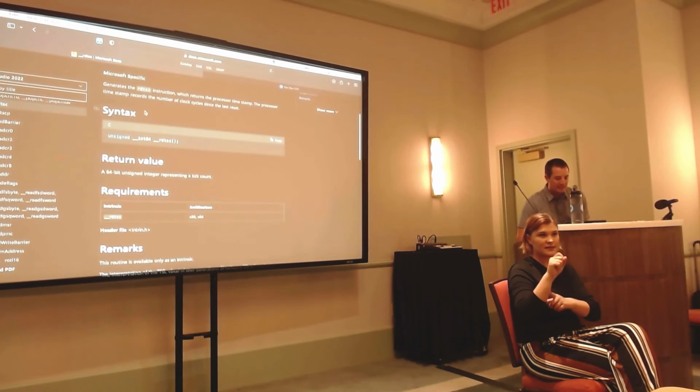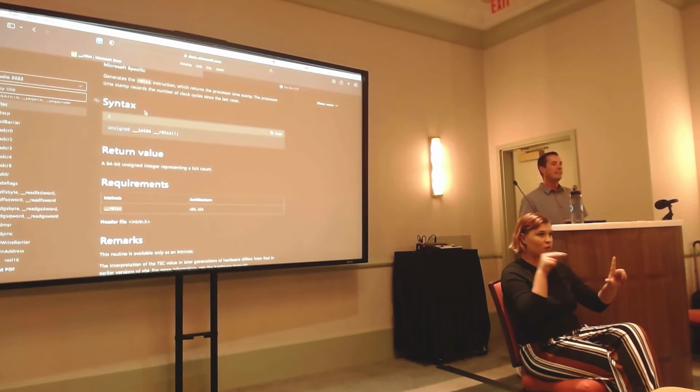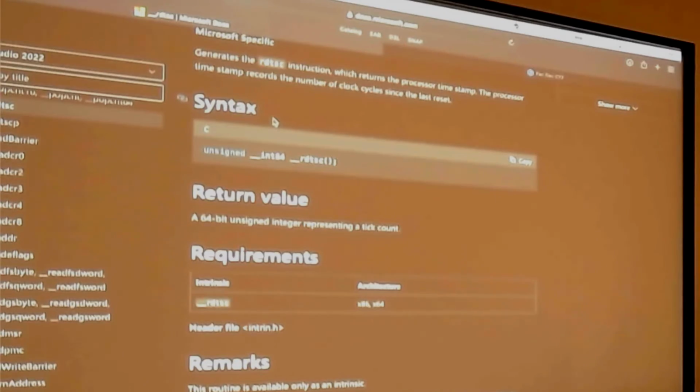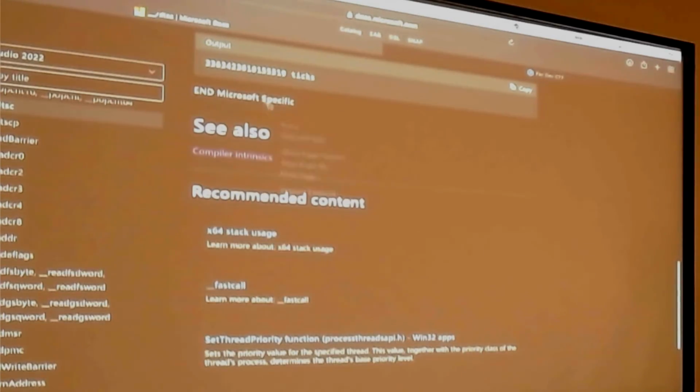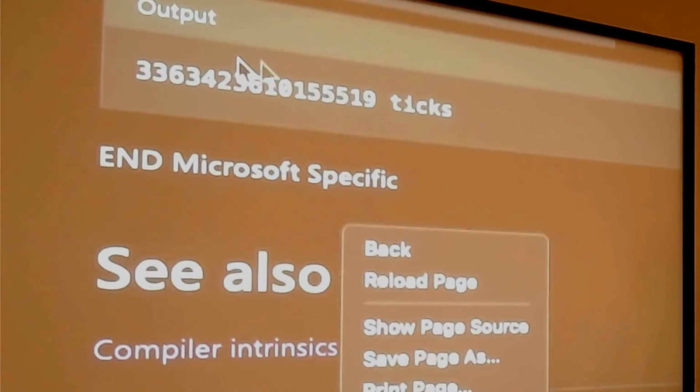I pulled it up just so we could look at the data types that we're working with. It's going to return back 64-bit integers, which is a little bit weird because we're in a 32-bit program. So we'll have to do some combination of things that way. But they give you a little bit of an implementation example, and then down at the bottom here you can kind of see what that data is going to look like that's returning back. So the first thing that we're going to do is try to implement this and just figure out how long our function takes to run. And once we know a baseline of how long that should be, we can set the threshold of where we start to think somebody's maybe debugging it.